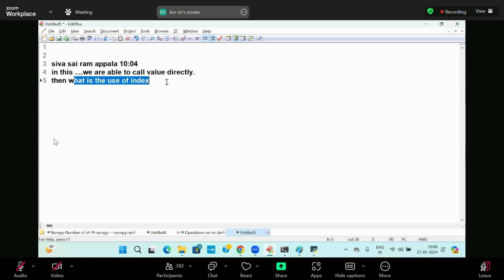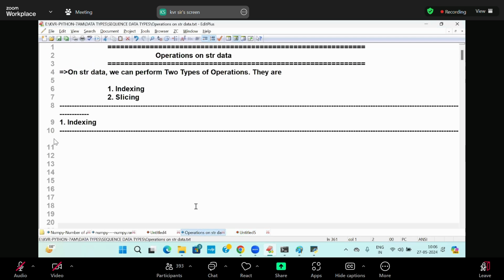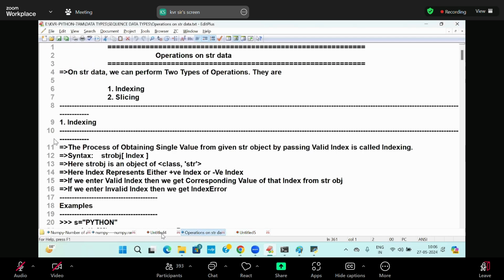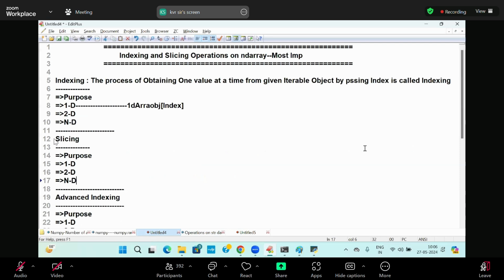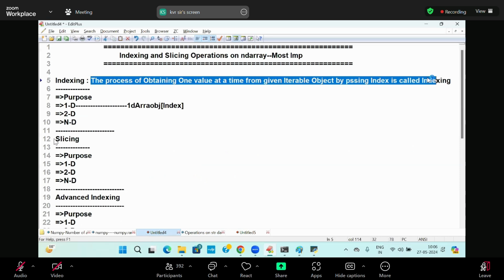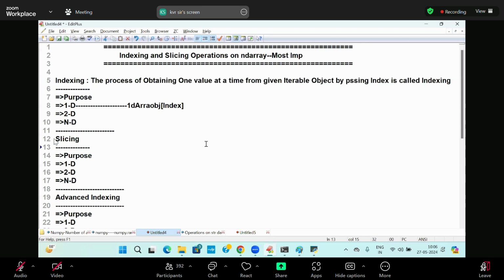So, what is the use of indexing? First of all, it is one of the most important things. I already said what the use of indexing is. For this kind of people only, I tell what the use of indexing is. Basic knowledge on indexing is required, then only they will follow. Otherwise, nothing will happen. Because of these doubts only, students are not getting jobs.